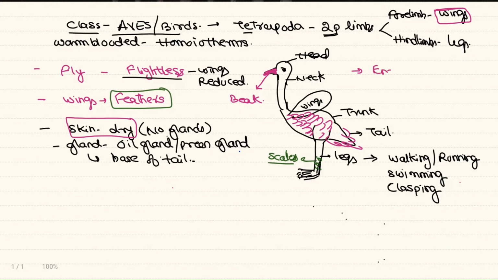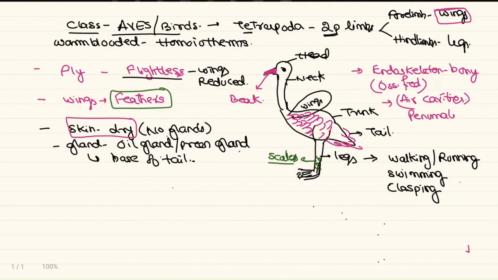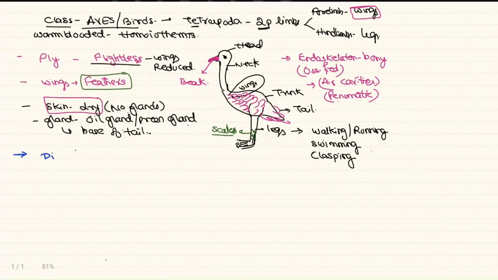in the flying birds. Whereas in the flightless birds, the wings are generally reduced. If you observe, even though the birds have a large body, they appear to be very light because the whole endoskeleton of the birds is made up of bone, called ossified, but these bones have air cavities or air spaces. That is, the bones are hollow from inside. These types of bones are called pneumatic bones. As the bones are pneumatic, the bird's body feels lighter. So this will help in the flying process.